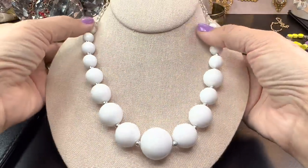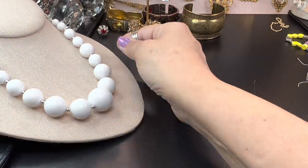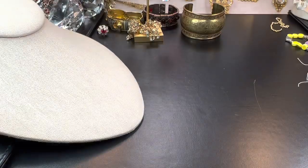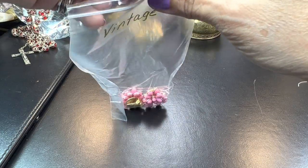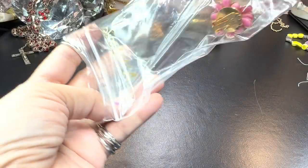A little white number here. Acrylic. Another retro look there for sure. This reminds me of something 40s, but it's definitely contemporary. It's got a lobster claw clasp. Pink. Vintage. She even labeled that. That is so sweet. Thank you.